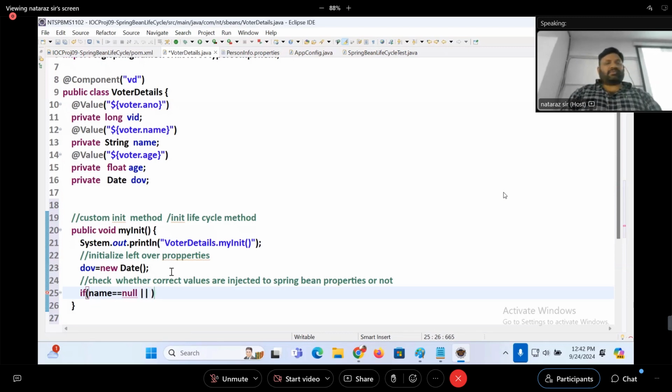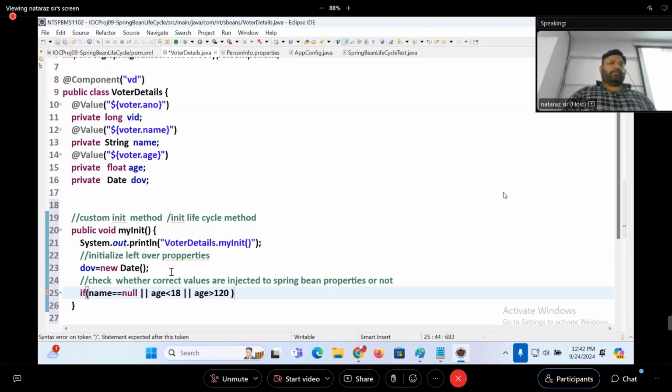Right. Next one: age less than 18 or age greater than or equal to 120. Okay, 120 also we allow.